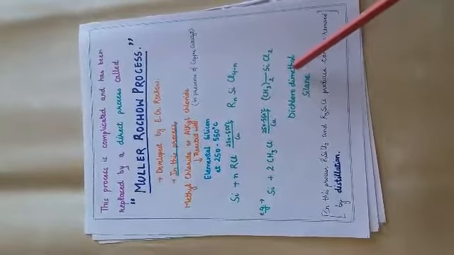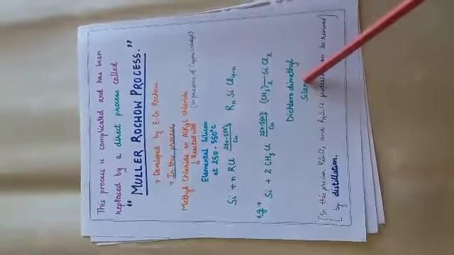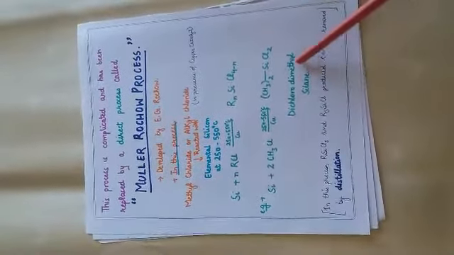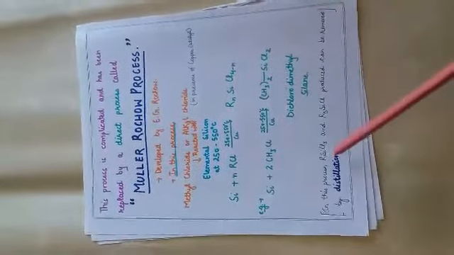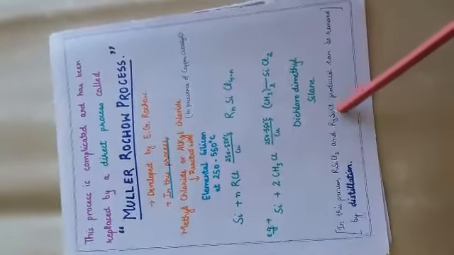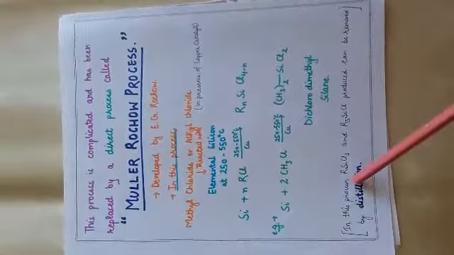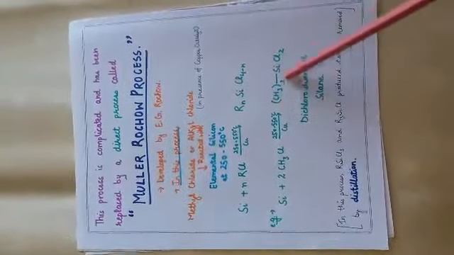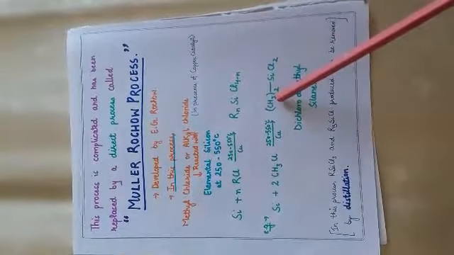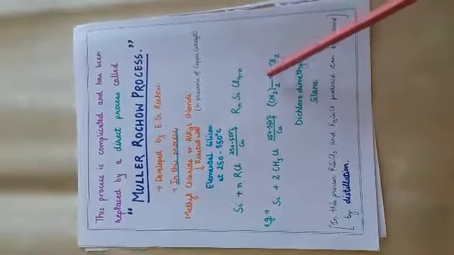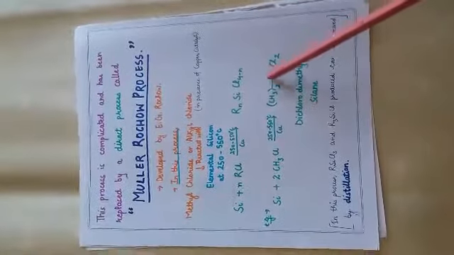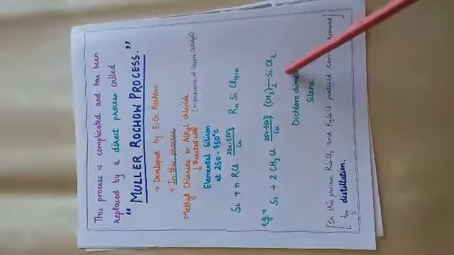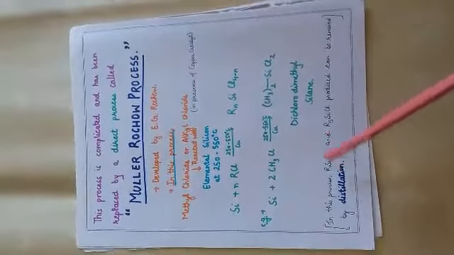The dichlorodimethylsilanes which are formed here are of utmost importance, and other derivatives of the silanes will also be formed, such as RSiCl3 or R3SiCl. So they can be removed by distillation. These subunits are of utmost importance because they have 2 chlorine atoms attached to them, and this will help in extending the silicon chain. So that's why this substituent is most preferable, and we are separating it out with the help of distillation.